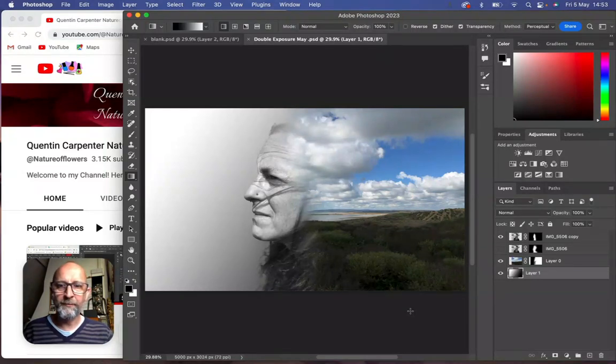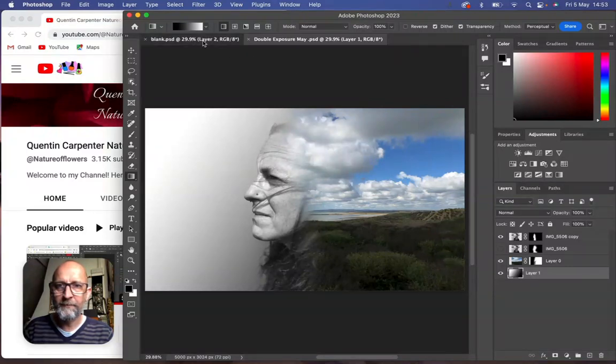It's been a while since I made one of these tutorials, so I thought I'd go back and revisit the double exposure for you. Okay, to do this, you are going to need a landscape photograph and a portrait photograph. You can see here I've got portrait, and over this bit I've got the landscape. To do this the easy way, I will talk you through using layer masks and how to apply any effects.